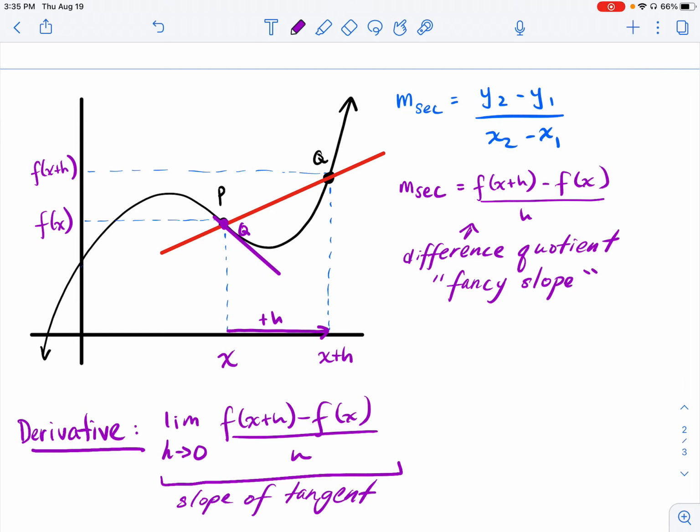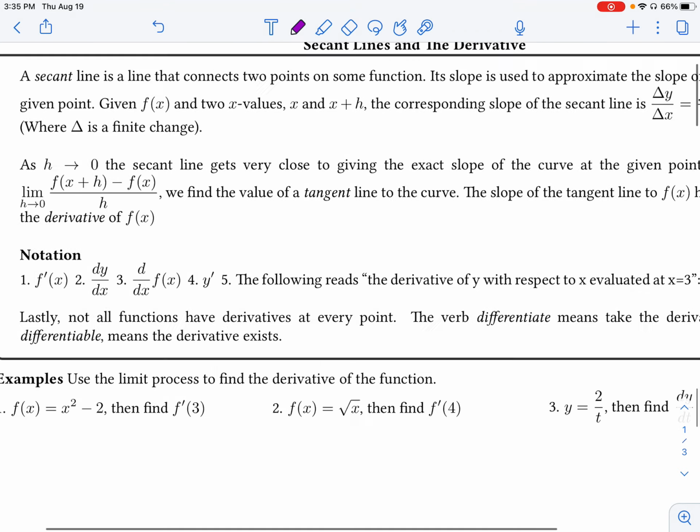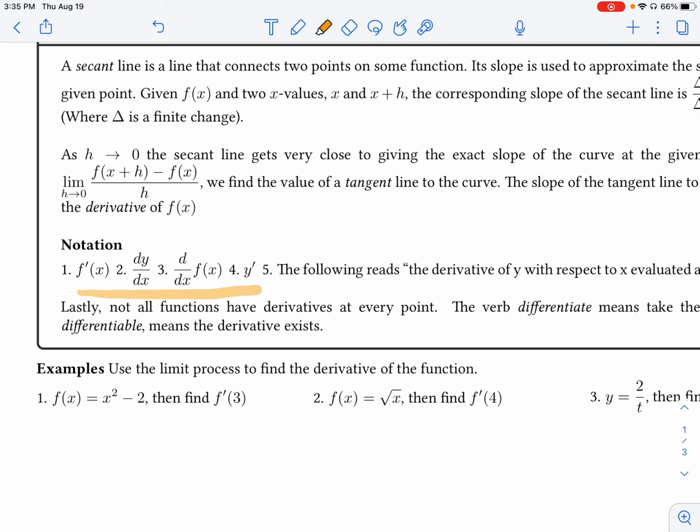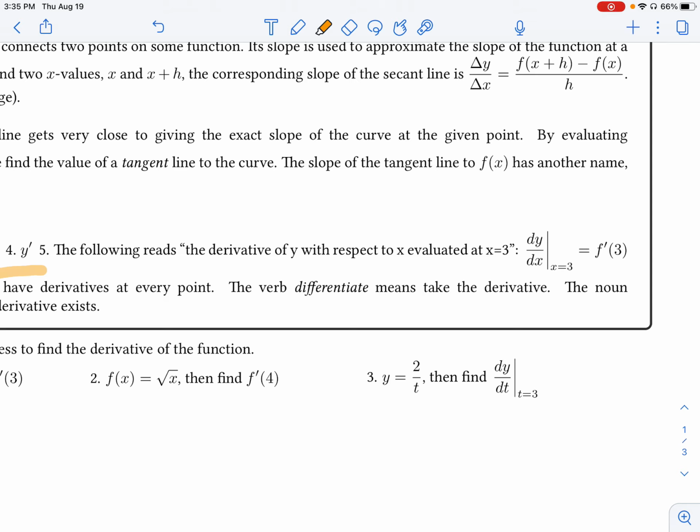So now that we know what a derivative is, let's quickly review some different notations for derivatives. I want to just highlight these here. We would read these as f prime of x, or you might see dy dx, or the derivative of f with respect to x. Dy dx, by the way, we can restate as the derivative of y with respect to x. You might also see something like y prime. You might also see dy dx evaluated at x equals 3, and all that means is the derivative of y with respect to x evaluated at x is equal to 3. Another succinct way of saying that is just f prime of 3.